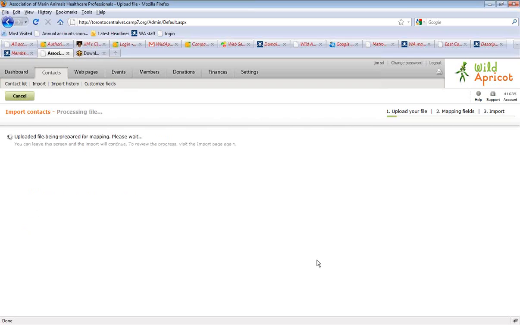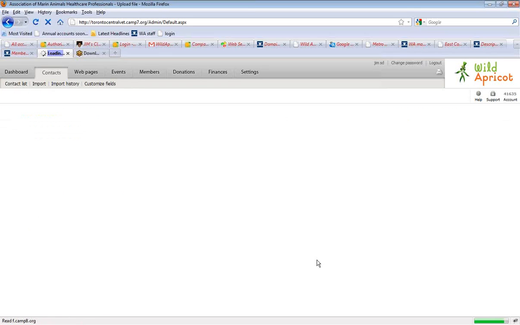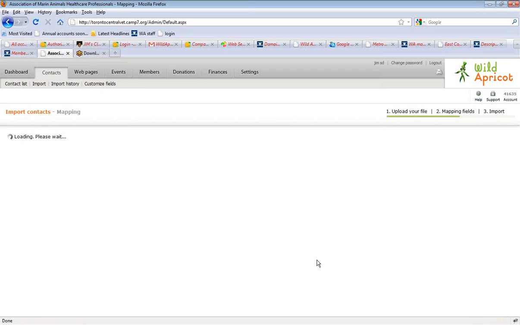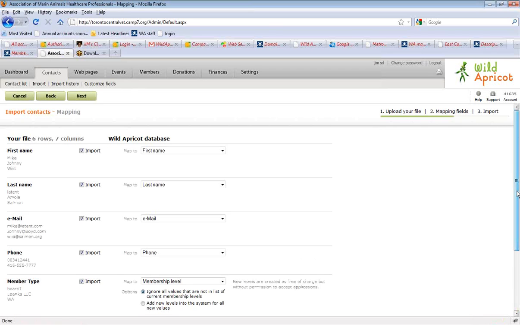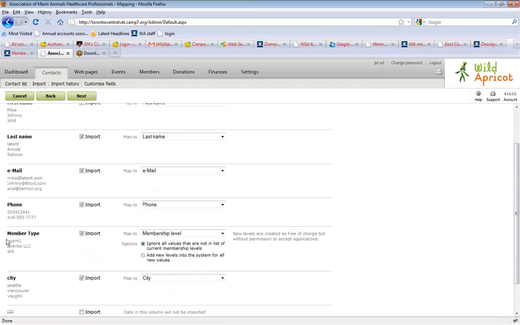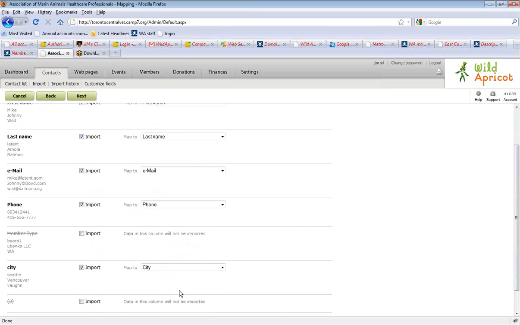So I'm just going to proceed. Okay, it's mapping the fields. Now, as you can see, we've got this field called member type, and I don't want to import this field.